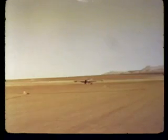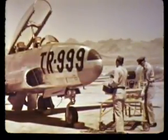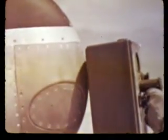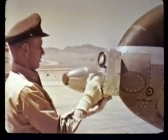While radiochemical sampling of atomic clouds is now routine procedure, special penetrations were made on Teapot to determine the radiation hazard to flight crews and to evaluate the contact radiation hazard from contaminated aircraft to ground crews. It was found that penetrations as early as 15 minutes after detonation could be made without significant radiation hazard to flight personnel. Surveys of aircraft contaminated from early cloud penetrations established a correlation between standard gamma meter readings and the actual contact radiation hazard, and indicated that maintenance and service work could be performed by ground crews without radiation injury.